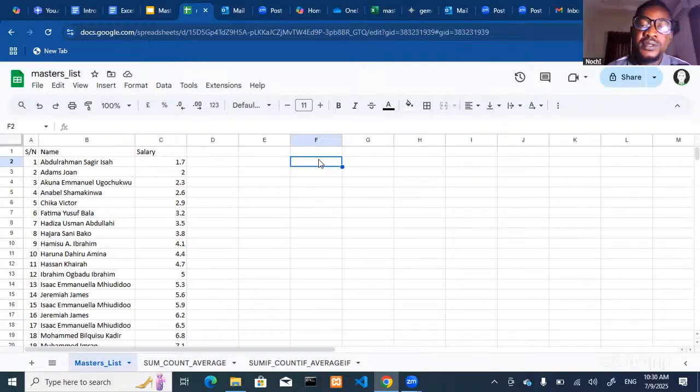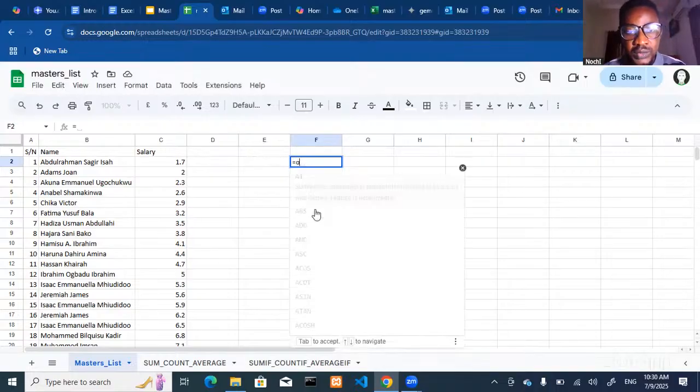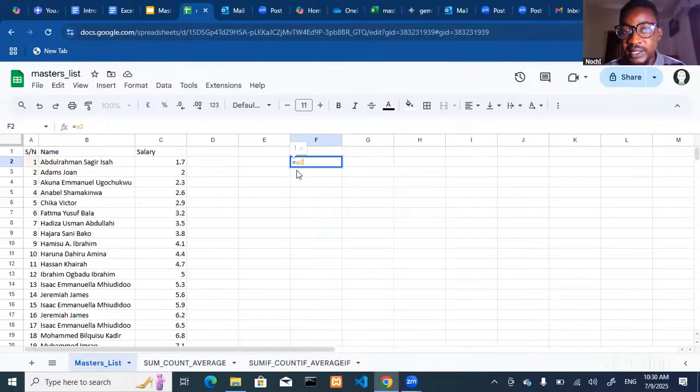Every time you want to use a formula or anything, it must start with the equality sign. Can you see? Once you press the equality sign, you are telling Excel that, oh, this thing I'm about to type, don't take it as a text. I want to calculate something. Okay? So let me type the A2. It doesn't matter whether it's uppercase or lowercase, Excel will understand. Then you go to your plus. Your plus is shift and where you have the equality sign. And then your C2.